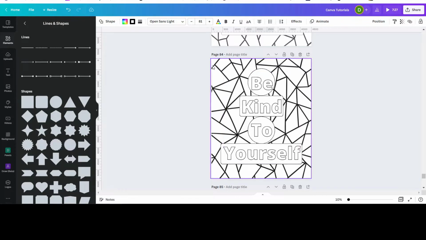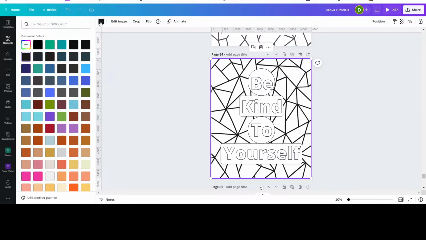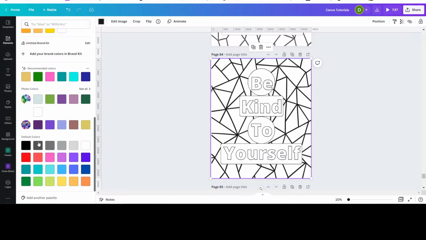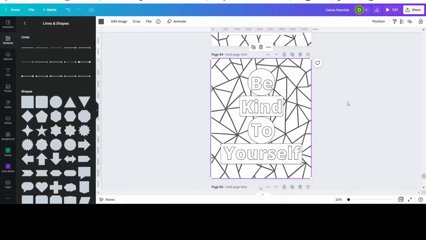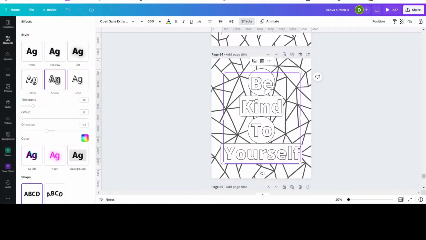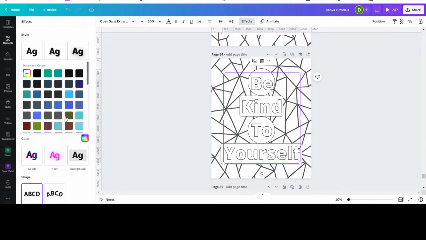Now, if you look at the pattern here, it's very dark. The black is very black. So what you can do there is, again, you click on it and then you see the color here. Go down and you maybe change it to dark gray. That looks a bit better. And if you want to see how it's all going to turn out, you just highlight the text, go to effects, and instead of white, let's say you put in a color like blue, and you see, and you can check it out and say, oh, okay, that's how it looks like.